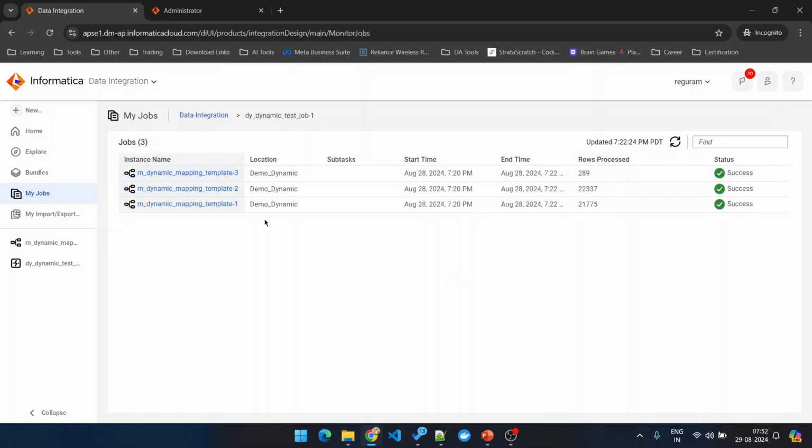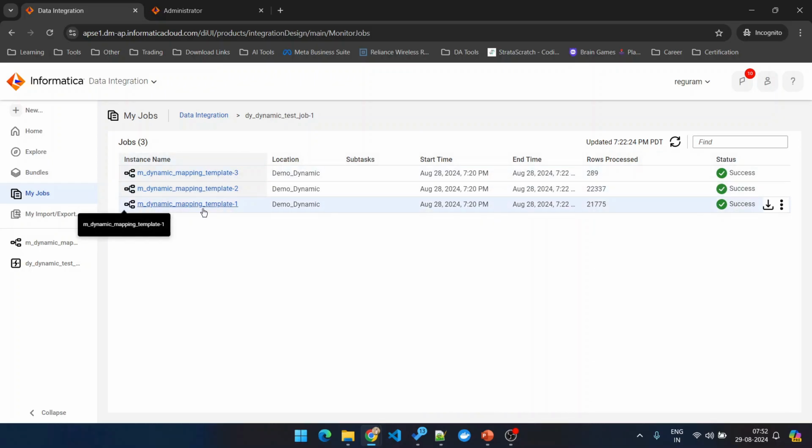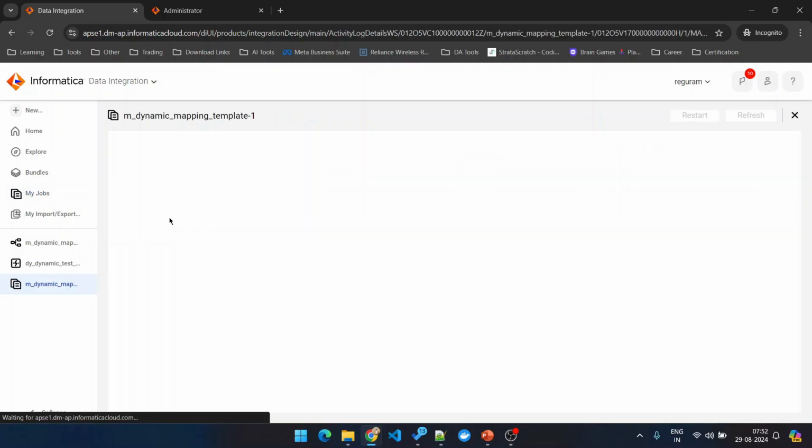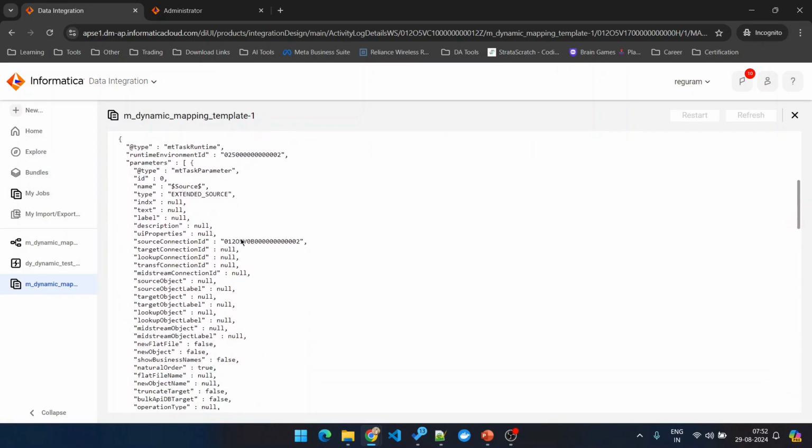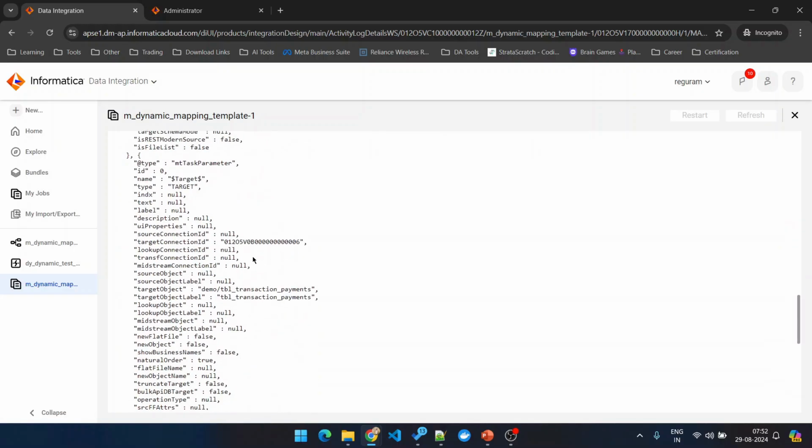So if you want to see here, it is just showing the dynamic mapping template name. If you want to see which parameters this particular dynamic mapping template used, you can click on this, and here in the job payload, you will be able to see all this information. So what is the target object: demo slash table transaction payment.